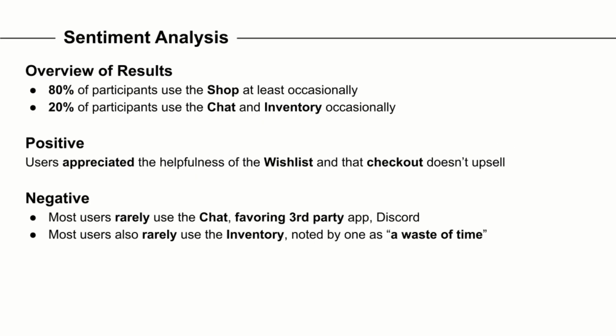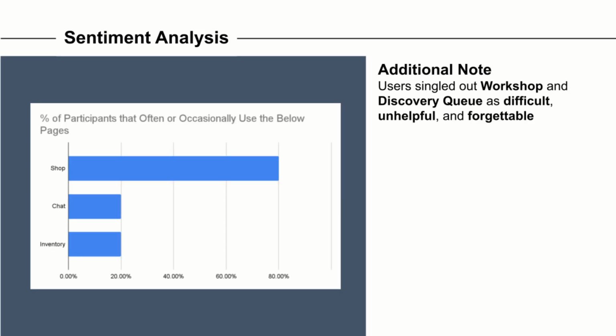While the contextual inquiry didn't provide any opinions that directly validated my hypothesis, it was helpful for identifying underused features, which could be symptomatic of the feature either being hard to use or simply unwanted. Either way, an underused feature just provides clutter that distracts from the features that are wanted. Here in this plot, we can see how the chat and the inventory were seldom used by our participants.